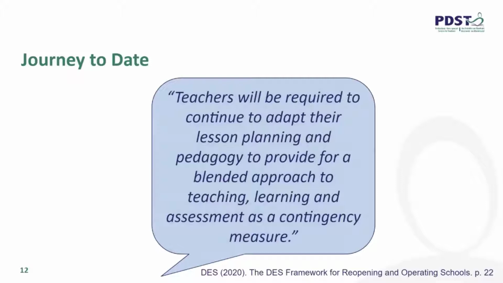The DES framework for reopening and operating schools, published on June 12, 2020, stated that teachers will be required to continue to adapt their lesson planning and pedagogy to provide for a blended approach to teaching, learning, and assessment as a contingency measure. This requirement makes sense as schools deal with the current uncertainty, with some students being required to self-isolate, vulnerable students unable to attend, students absent for other reasons, physical distancing requirements, etc.